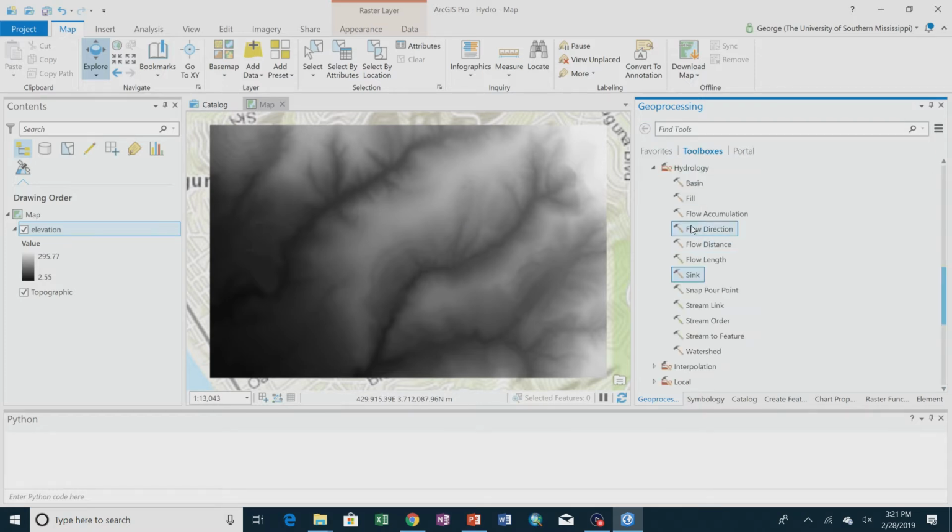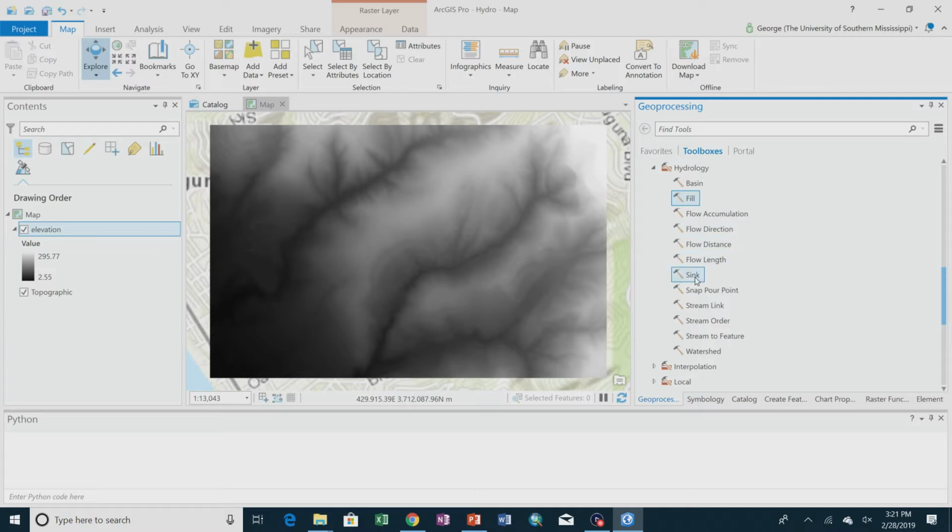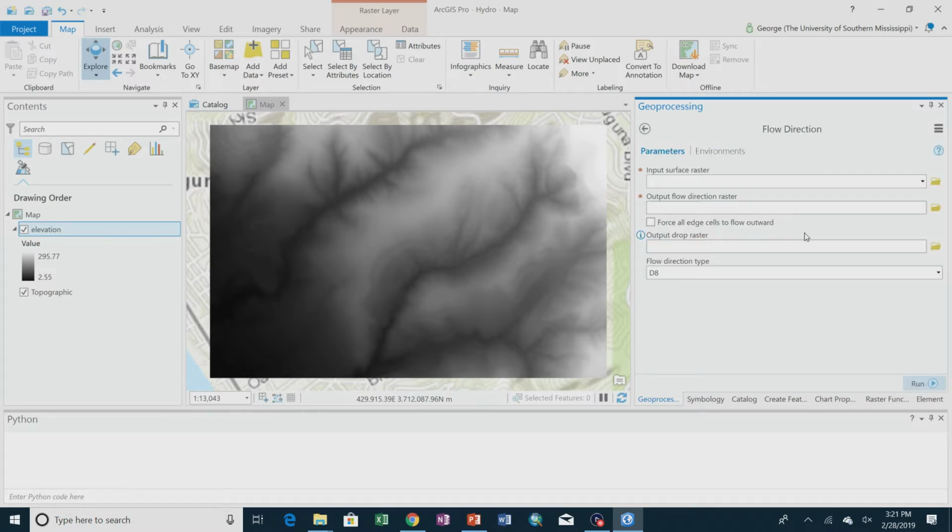Oh, but you still need the flow direction first. Fill actually doesn't require flow direction. You just input the surface, interestingly enough. But in the background, it really is creating flow direction iteratively. So anyway, that's why I forgot that. So let's go ahead and create the flow direction raster first from the raw data set. So put that in.